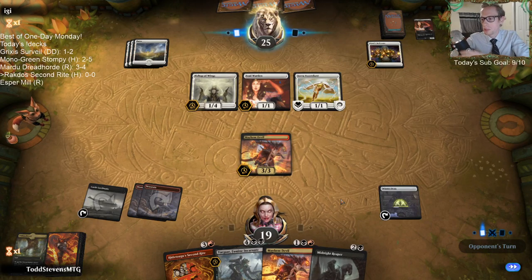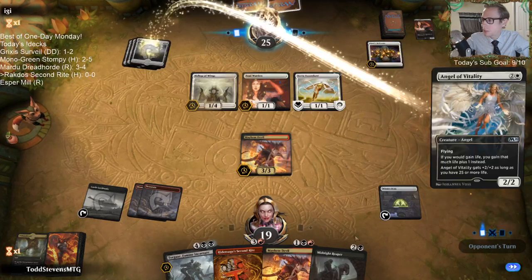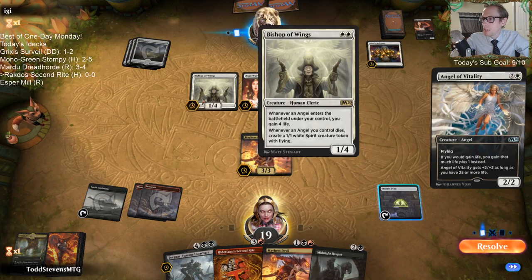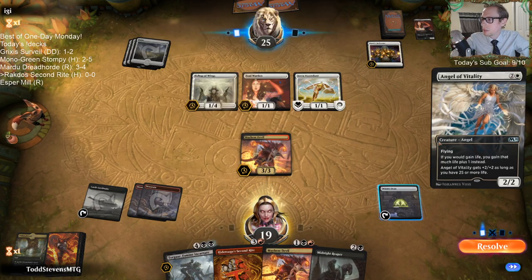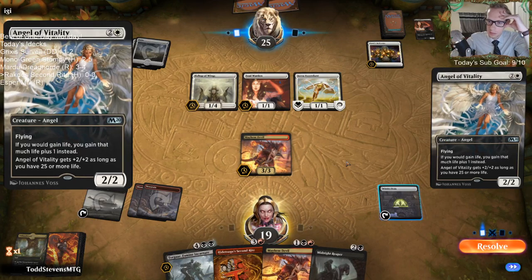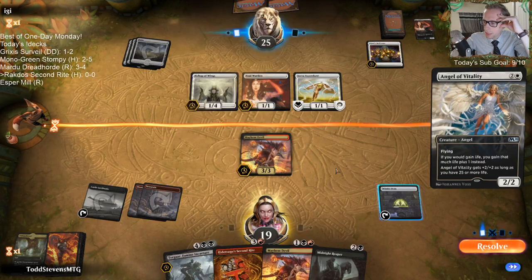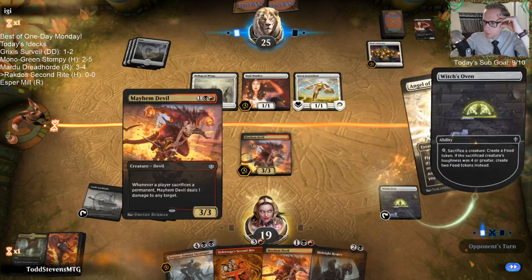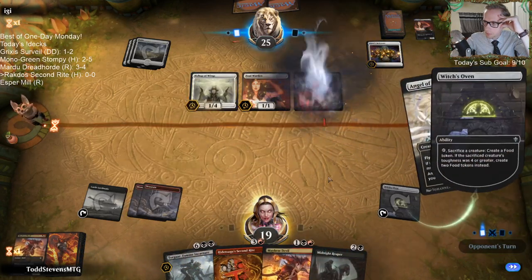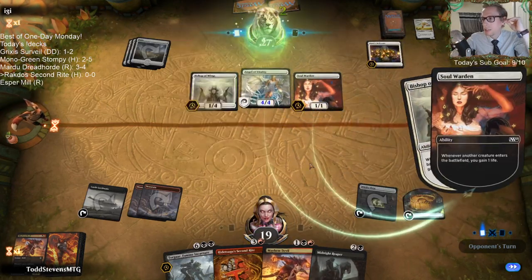This is just too awkward of a hand. We just have all of our things that cost three or more. We only got our three lands. This is just going to let them gain five life. Just going to make this thing a huge lifelink creature. I can't stop that thing from gaining five life, even if I kill the Soul Warden.